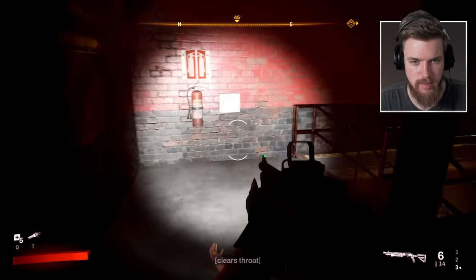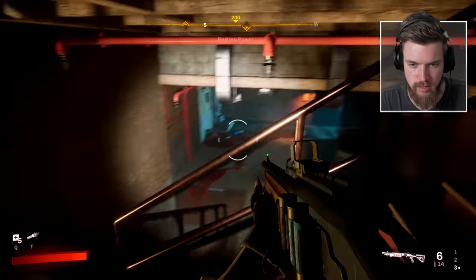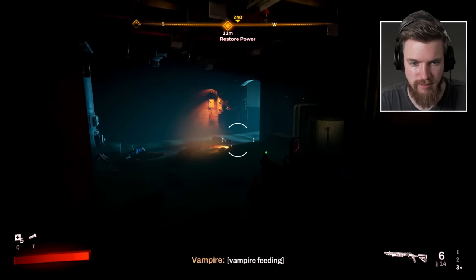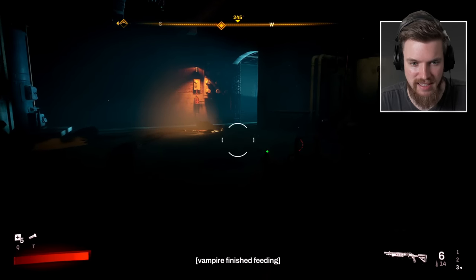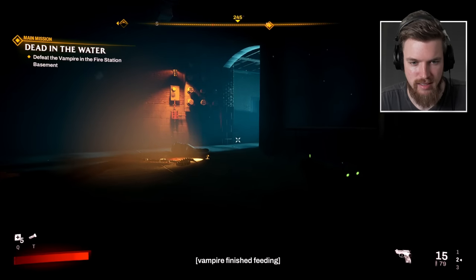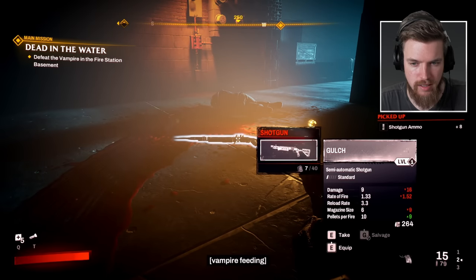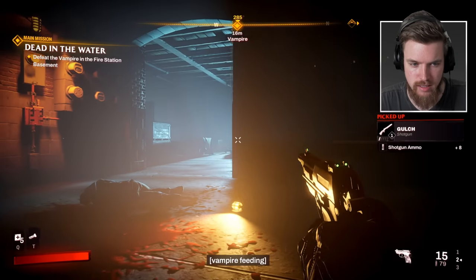Okay, let's head down into the basement. Just follow the bodies, pretty much. Vampire is feeding. Oh, mate, I can see the shadow. Shoot him in the back of the head. Another shotgun. Nice.